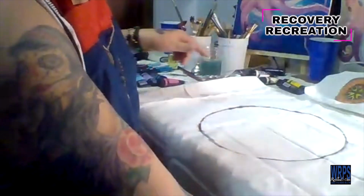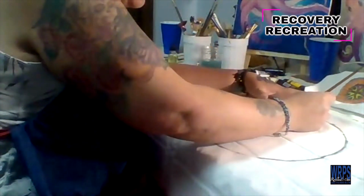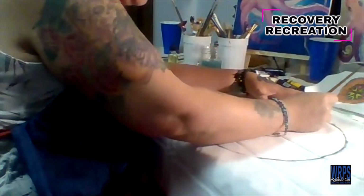Here's my circle on the canvas. I like that it has that ragged look to it, like the bumpy look. Put an inner circle around the top. So I've got it about that far apart. And like I said, it doesn't have to be perfect.